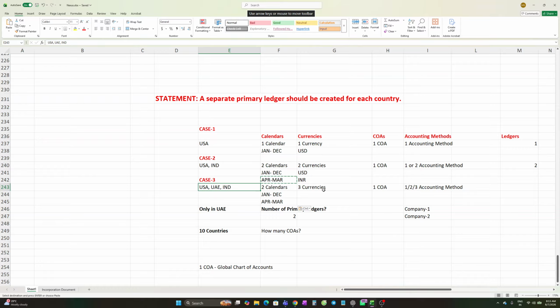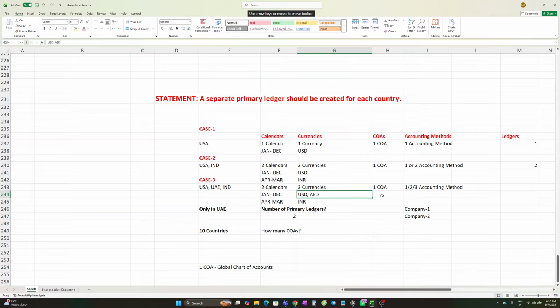Coming to the currency, they are using three different types of currencies. For UAE, the currency is AED, Arab Emirates Dirhams.